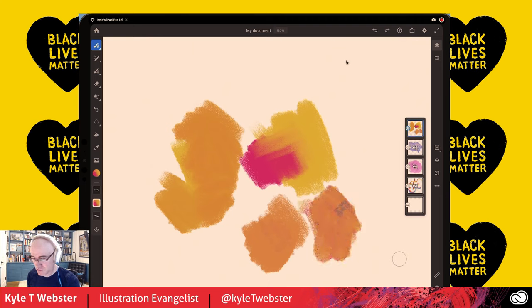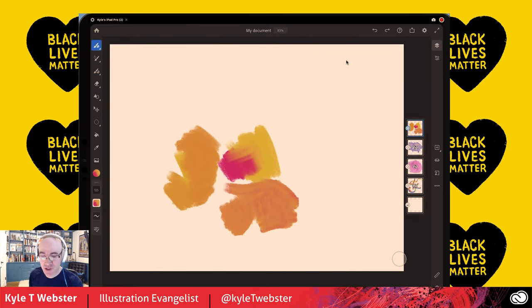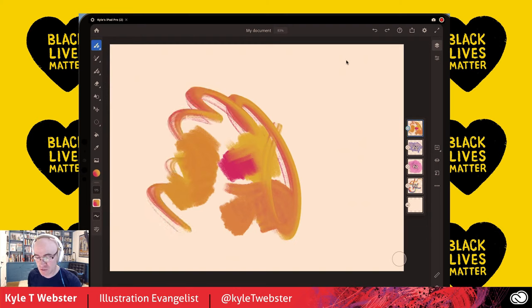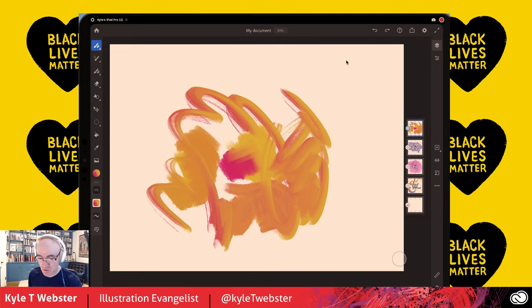There you go. That's a good example of it right there. Pretty good stuff. Okay, so there's a whole category of brushes for you to just go into and go nuts with and see what happens when you use them. Don't forget, you can adjust the settings. So open up the brush settings panel, go to mixing, and play with the wetness, play with how much paint is loaded on, how much it mixes or doesn't mix with whatever's there on the canvas.